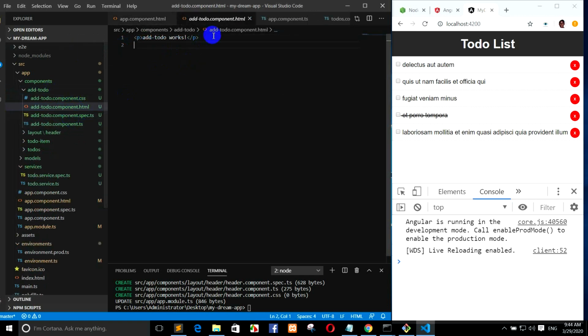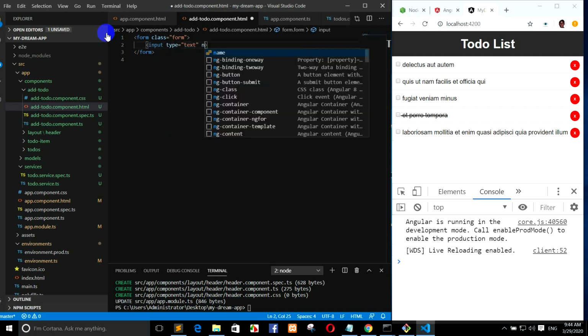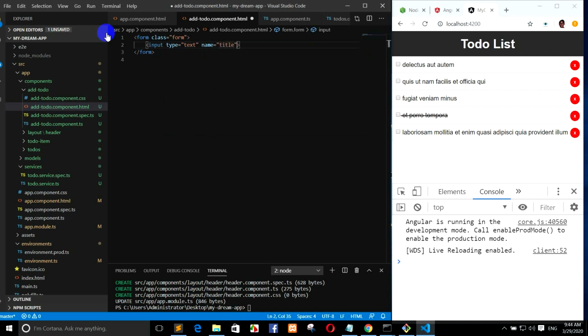Okay, I agree, as we add a form and add a class. We use the form data. So the form data we add import type, and name title.